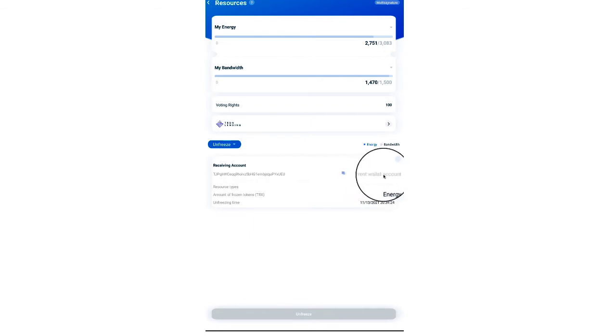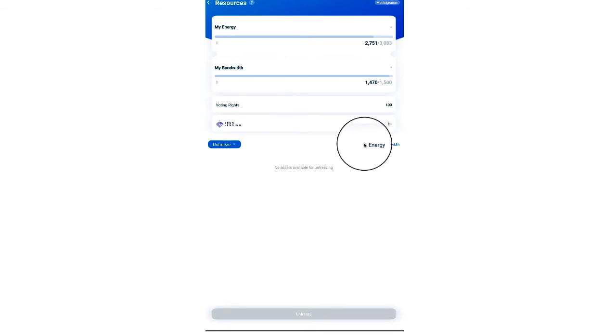So as you notice, this is the current wallet account. You can see my wallet account here. You can see the date, the unfreezing time, that I can unfreeze this, but I'm not. Again, you can either freeze or unfreeze energy or bandwidth. Usually it is more the energy that you have problems with, but you could put a little bit into energy and a little bit into bandwidth. But remember, these are the two buttons that you're working with, to be able to see which one you want. So that's how you freeze.